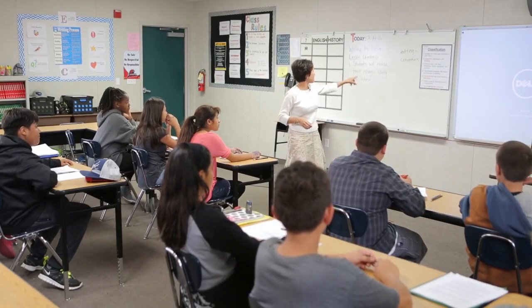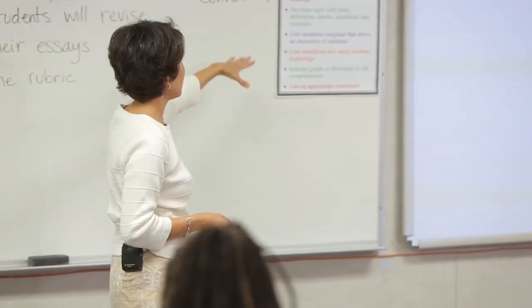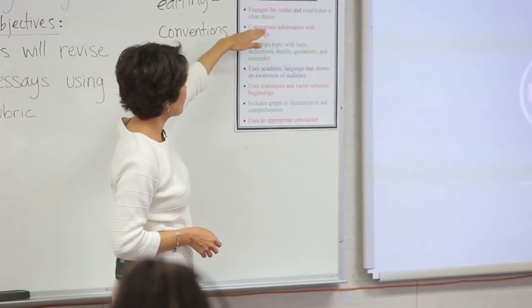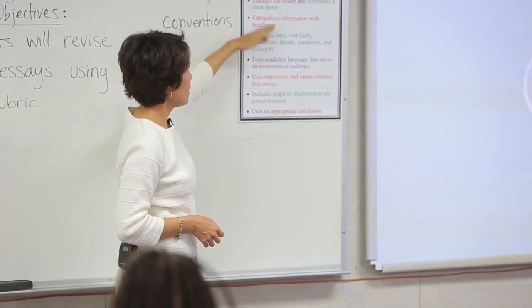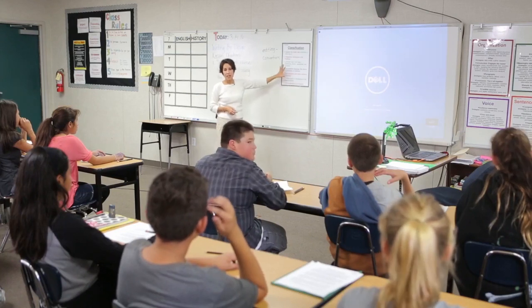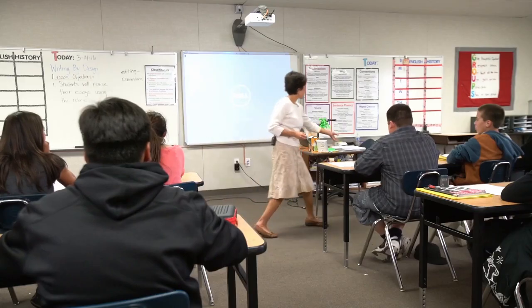And revising is looking at the content. This is making sure, are we engaging the reader? Do we have a clear thesis? Do we have all of these things? Notice conventions isn't on here. There's no black, right? So we're not going to look at that today. We'll do that tomorrow.